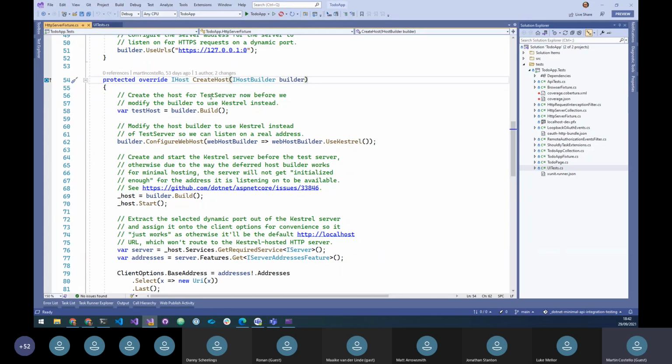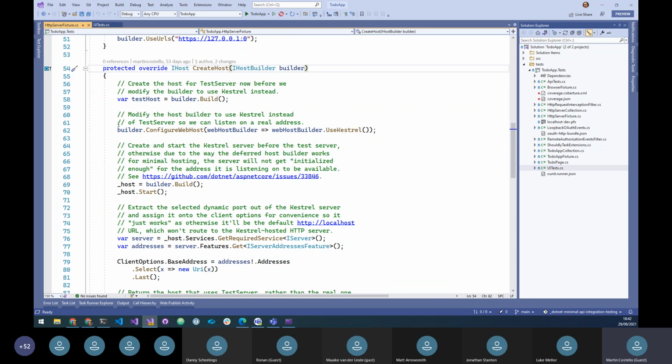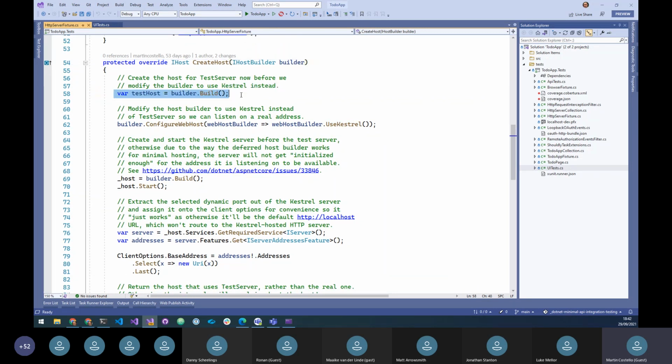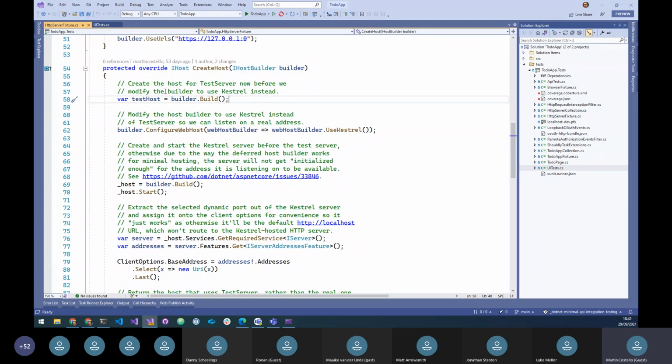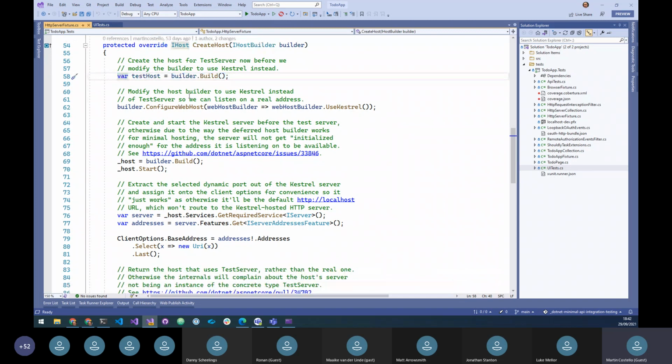And I've built a lot of test infrastructure on top of this now, so I want it to keep working. So I just build the test host before, because we've got this builder that the base class has given us, and we need to use it later just to make the base class, or the caller of this method, happy. So I need to build it and save that away before we do any changes.